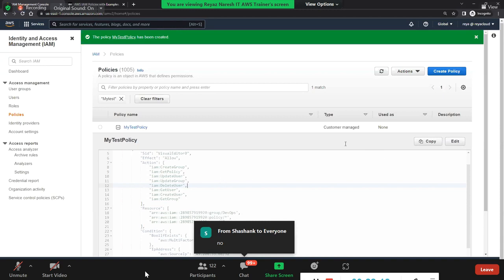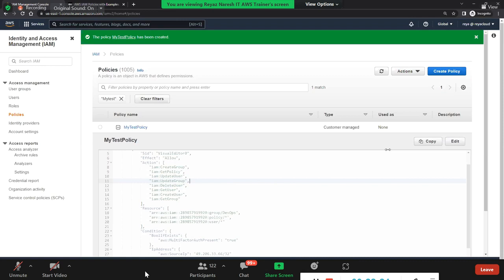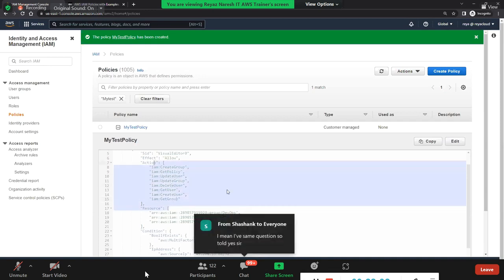And now the question that Bhushan asked: which policy, for what purpose do we use? Now you understood the purpose is based on the requirement, no? So the purpose I got is to create user, delete user, create group, update group, all this.